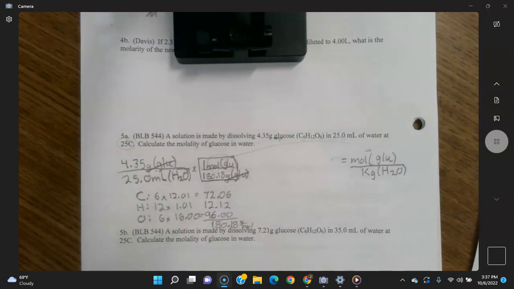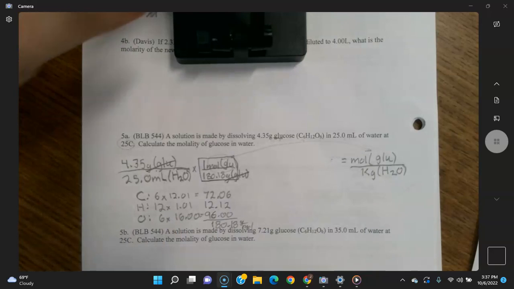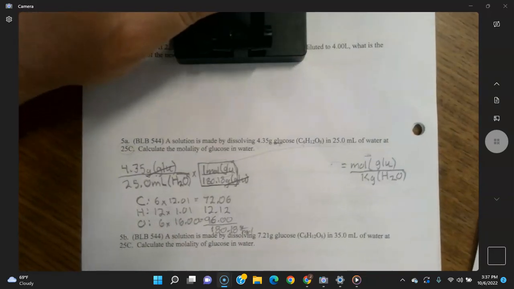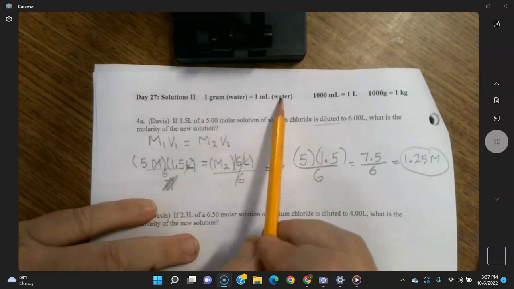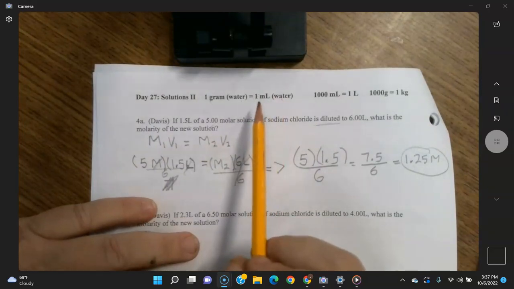Okay, next up, we now need to get from milliliters of water to kilograms of water. This one was easier than the lead one, the parts per million one, because we have H2O here and H2O here, so the substance is the same. We just need to get from milliliters to kilograms. To do that, you have to remember one of the big 3 conversions, from milliliters, not to kilograms, but to grams. It's this one right here. 1 gram of water equals 1 milliliter of water. That's only true of water, of H2O.